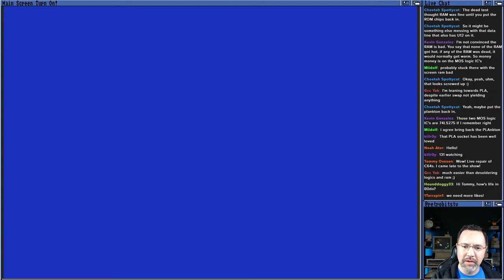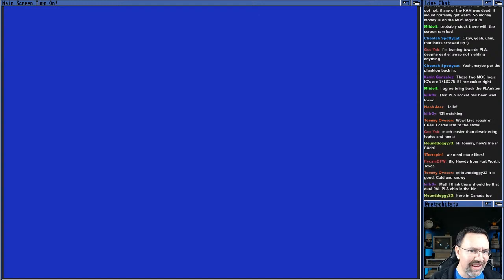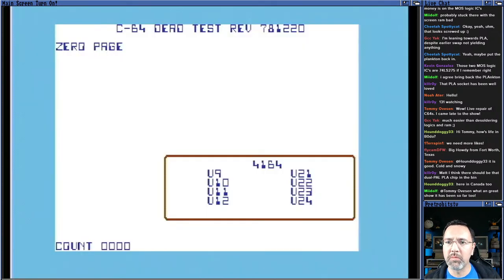Okay, I'm putting in the original kernel ROM again, and we're gonna run through. We think this is bad, but this is going to be the ultimate test. It may not be bad. We may not get a colored screen at all, because remember when I said 15 minutes ago, when I see a solid color, it always tells me there's a PLA problem. And I don't take my own advice. Okay, kernel ROM is in. No solid color. And we're booting the dead test with the kernel ROM in place for the first time.